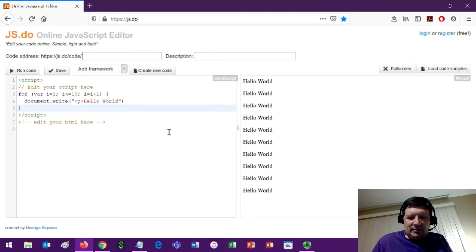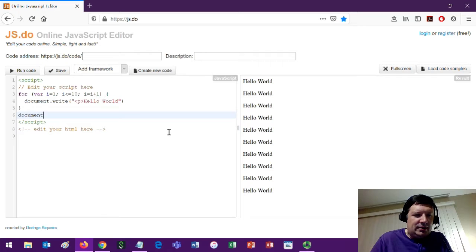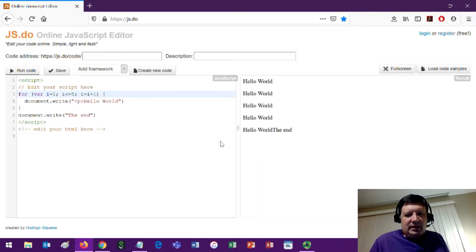Okay, and then we can say document.write the end. Let's change this back to 5. Okay, so what happened here? Here it went through the for loop 5 times like we expected it to, and then it got out of the for loop and printed the piece of code right after that.